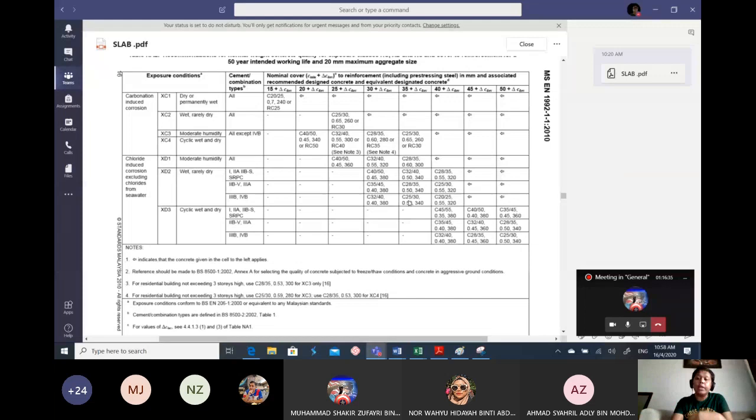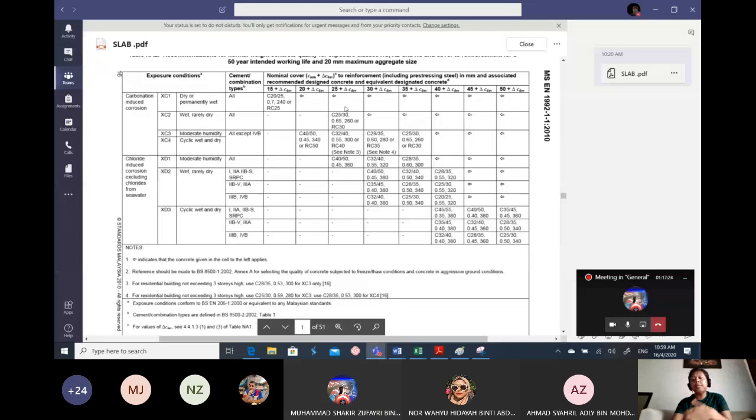Okay, contohnya, kalau at C1, cukuplah dengan kita ada 15 tambah 10. Deviation dia ada 10. Maksudnya minimum cover dia adalah jadi berapa? 25. Okay, faham kan? Okay. Kalau at C2 punya condition, at least due to the durability ataupun due to the exposure condition, dia punya minimum, okay, nominal cover adalah 25 tambah deviation. Deviation adalah 10 kan. So jadinya minimum dia adalah 35. Maksudnya kalau kamu at situ provide less than 35, salah lah. Nanti kamu boleh check. Okay.